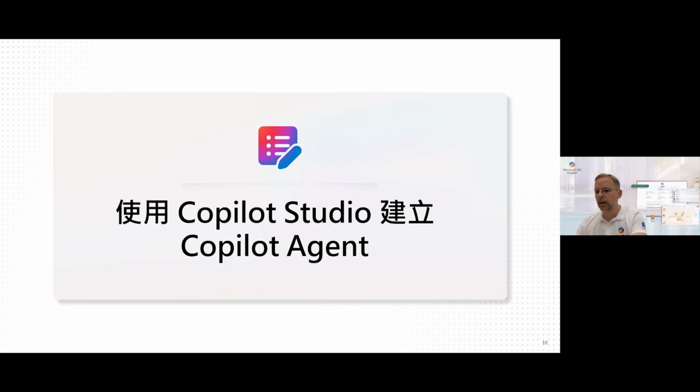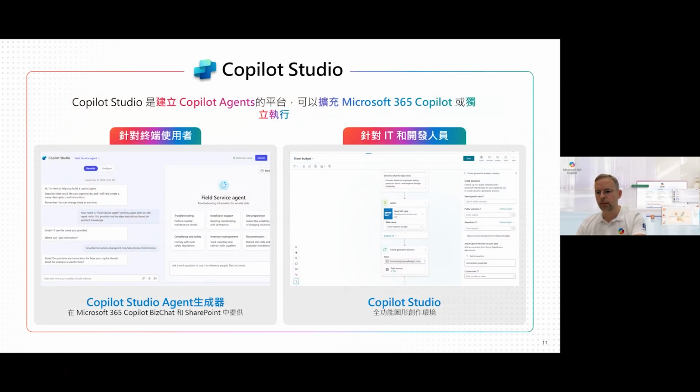Okay, so let's talk a little bit about how we can actually start building these things, right? And the first tool chain that I'll be introducing is Microsoft Copilot Studio. And this is the primary solution to use for our customers looking to build their own agents. Copilot Studio is sort of your single-stop end-to-end tool that provides a complete life cycle for designing, enhancing, and managing agents from this single pane of glass.